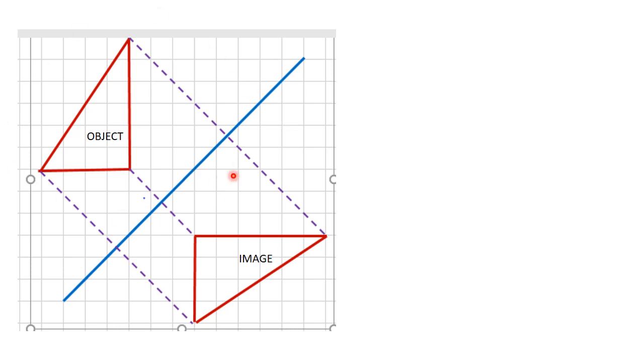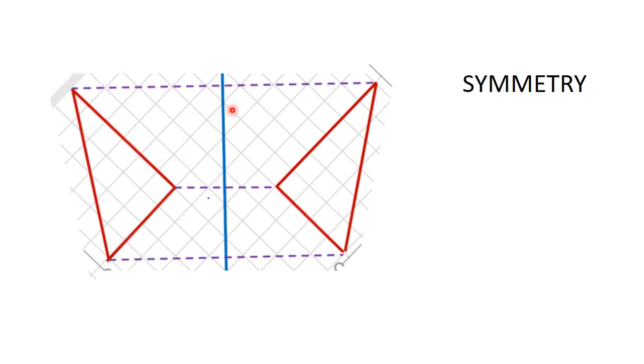The particular reason why I have set that first example there is because I want us to appreciate the basic concept of reflection. Whenever you have reflected an object, the image will be an overturned version of the object. The other thing is it will be as far from the middle line as the object was. Also, the size of the object and the image will be the same. It's important to note that. And maybe let me show you the aspect of symmetry in the next slide.